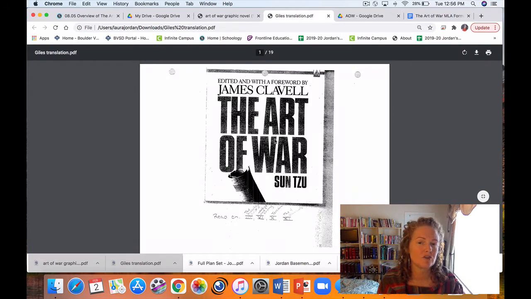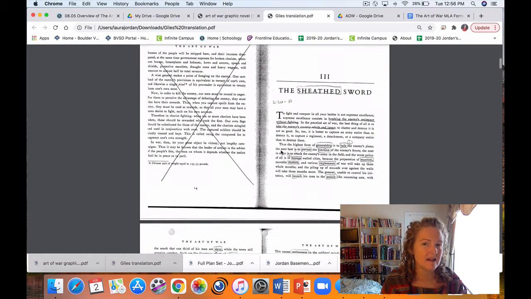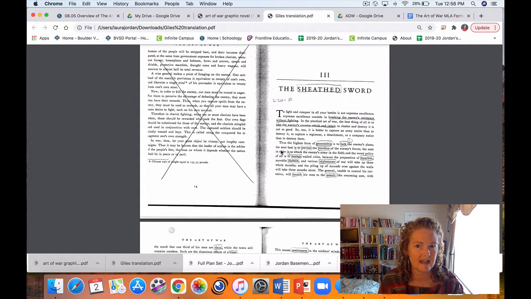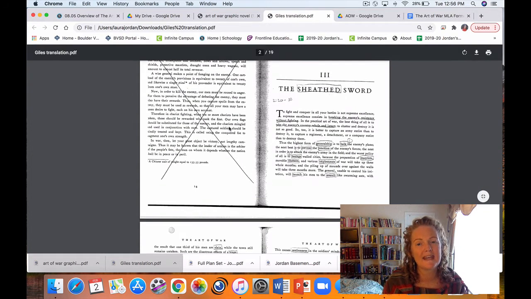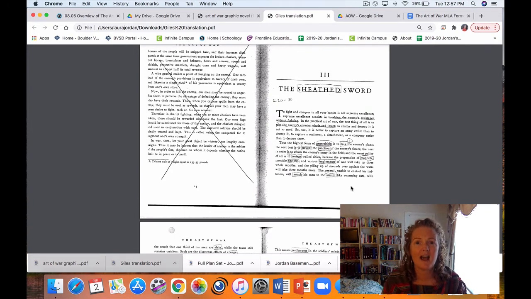The next translation we're going to use looks a little bit like this. We're only going to read 4 chapters of this text. I have already marked or annotated the text for you, so as you go, you'll be able to see my markings and use those to help guide your interpretation. I'm not going to lie, this is a complicated, sophisticated text, and we're going to work through it together. I'll be providing audio recordings of a lot of this, so you'll be able to get your feet wet that way and then finish up the reading on your own.